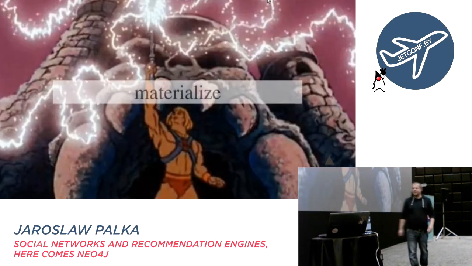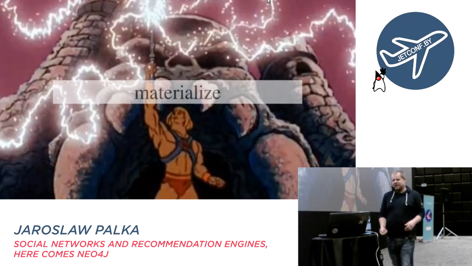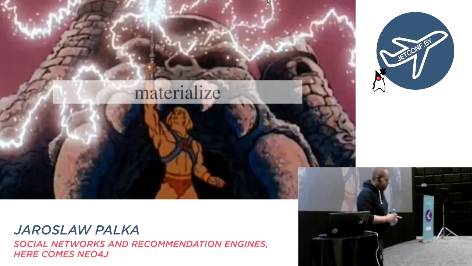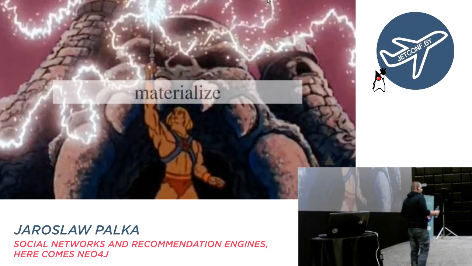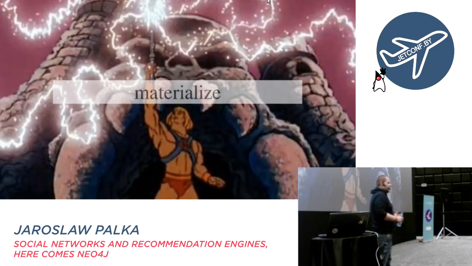Yeah, so materialize. This is the thing people in the Neo4j community are talking a lot about. Basically, the main difference is that you materialize relationships. In SQL you have a right table and a left table, and every time you ask, you need to calculate. Of course, there are caches and all this stuff, but every time you ask, you need to calculate the relationship. It's different with Neo4j because relationships are first-class citizens in the database. So you create the relation, and you don't need to recalculate them.